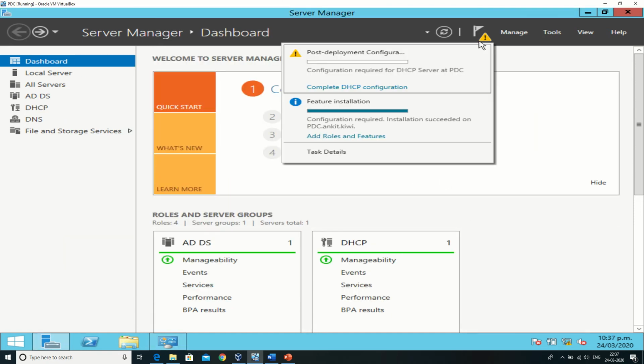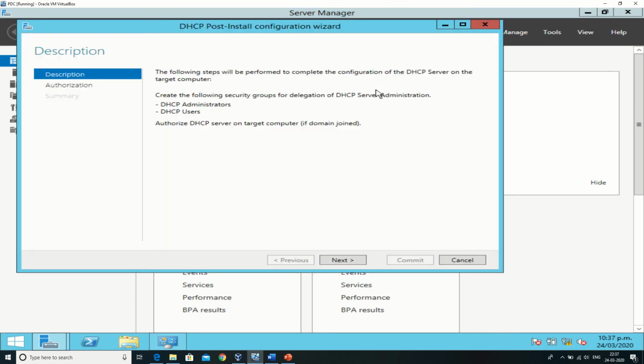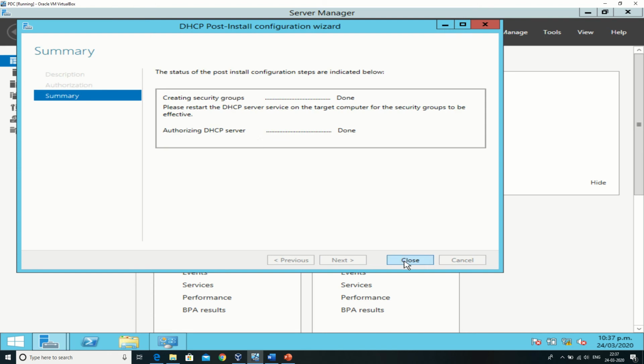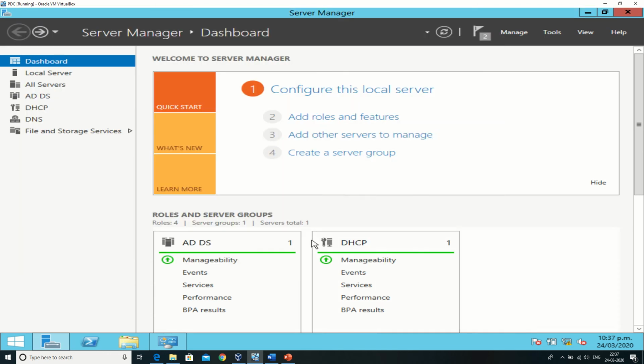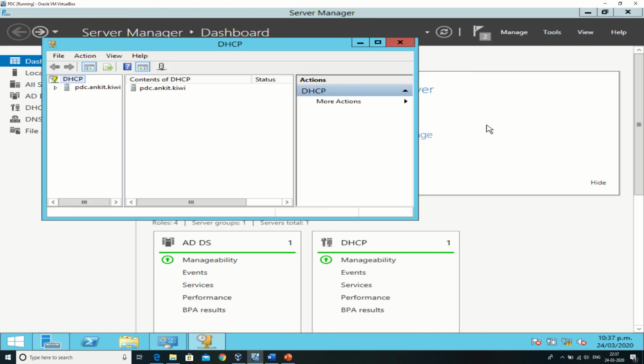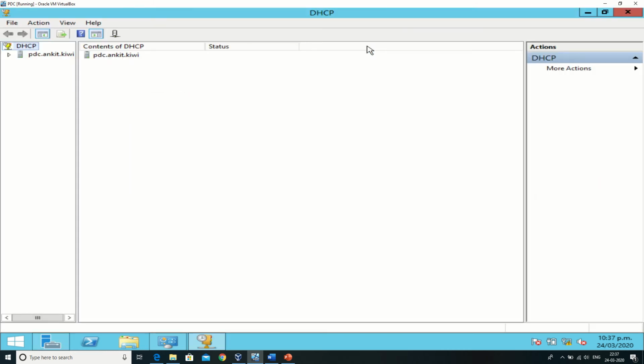Now we will go ahead and complete our DHCP configuration. We'll go next here. Use the following user's credentials. Yes, we will go and commit to it, and we will close. Now, if we go to Tools, we can see our DHCP role is already installed.